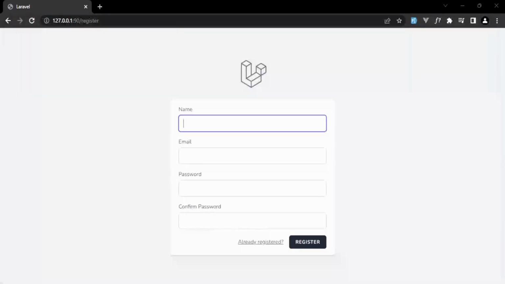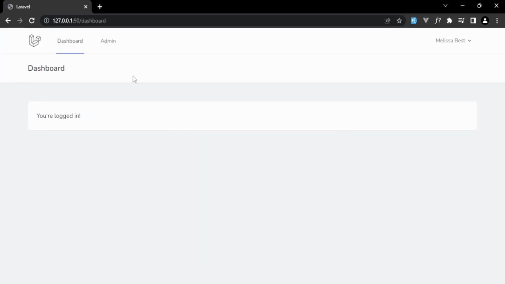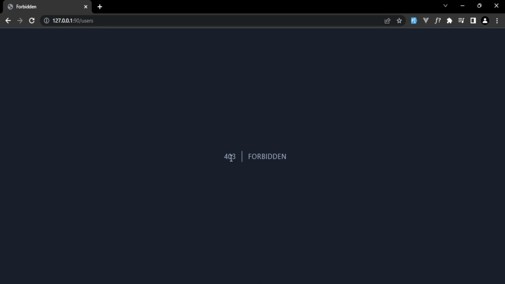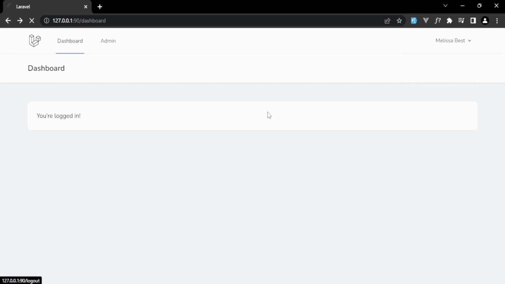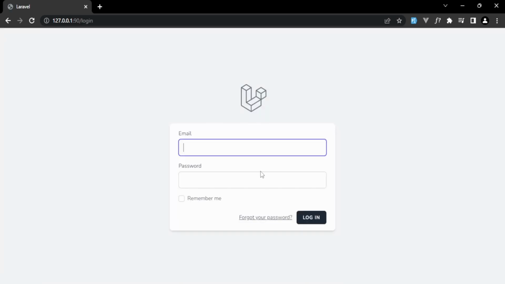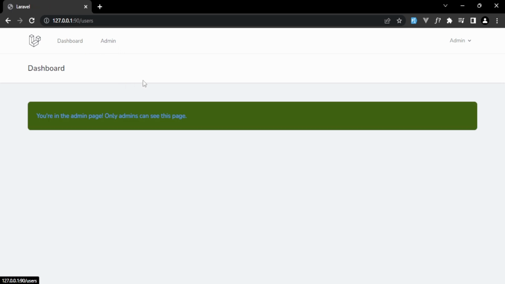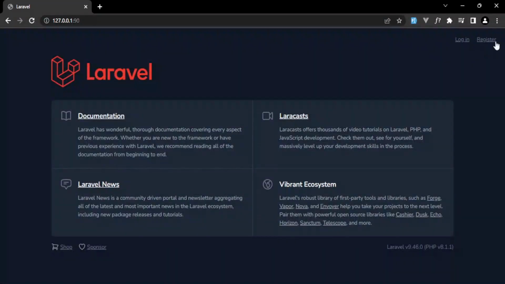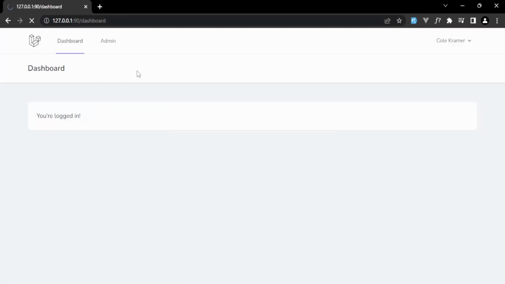Okay, that's done. So let's see if everything is working correctly. Let's first register as a simple user, so we won't be able to see the admin area. Let's register, and if everything is working okay, we shouldn't be able to see it. That's right, 403 forbidden, that's the middleware we were working with. And now let's test with the admin seed. We go to login, and it was admin@admin.com, and the password was password. Okay, so we should be able to see the admin area. Okay, it's working, everything is working okay. But if we are a regular user, we shouldn't be able to see the admin menu, right? So let's work with this and let's finish the video.